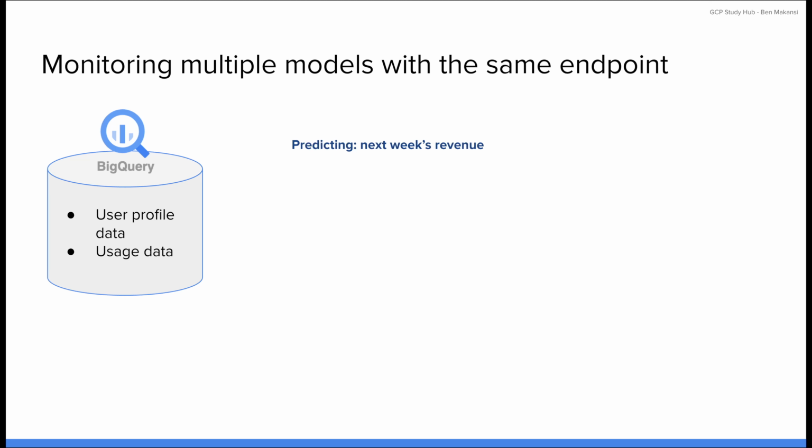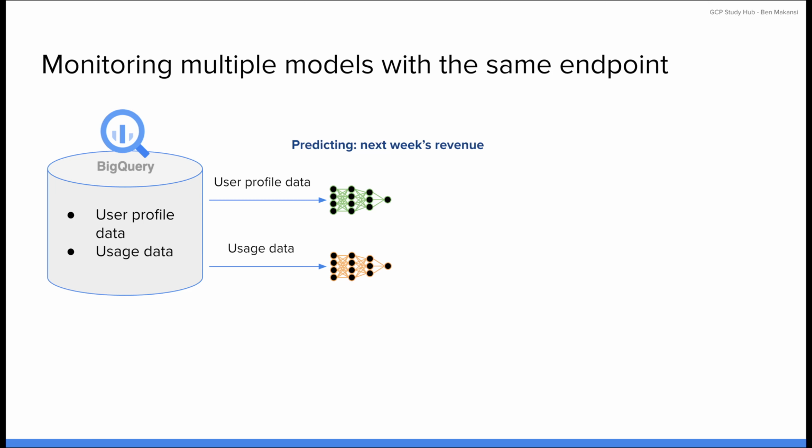One model uses a more stable, long-term approach to information, like the user's region, how long they've had their account, what kind of device they use, what kind of segment they fall into. The other model looks at short-term behavioral data, how many purchases they've made, the average size of those purchases, how often they've logged in recently, how active they've been in the last week. Both models are trained to predict the same thing, next week's revenue, but they approach it from different angles.